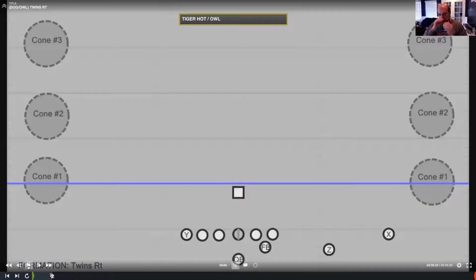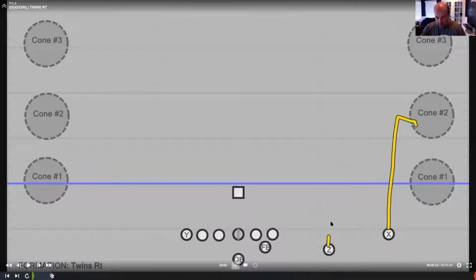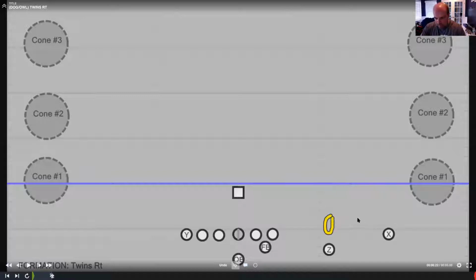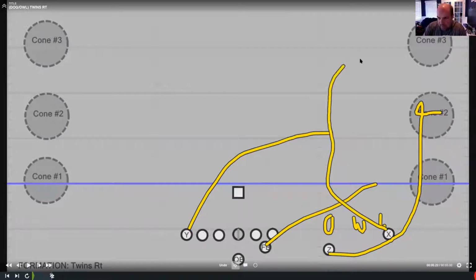All right, now the next concept that we do, route concept. We have this straight up the field. This is our normal tiger. If we want to switch it, we go cab. He goes here, he goes there, and he goes there. Now we're going to go owl. Big owl. So what do we do on owl? He's there, fullback's in the flat. Now we switch it. On owl, he's going to switch and get wide up the field like a wheel, and then he's going to reverse out to right there. Our X is going to go inside, push vertical, and then go to cone 3. That's our owl concept. Then we'll fake the handoff or we'll go empty, and now he's reading cone 1, peek, and then he's got that horizontal read right there.